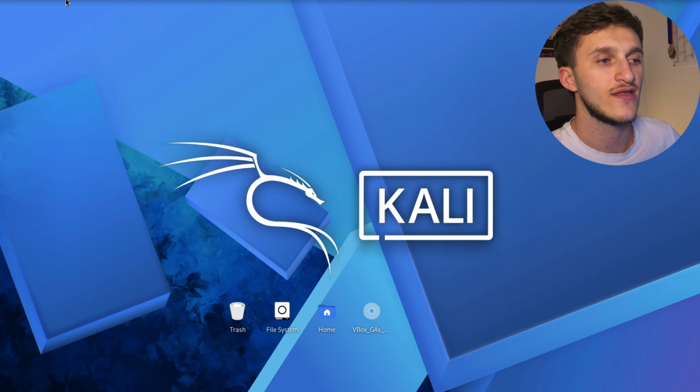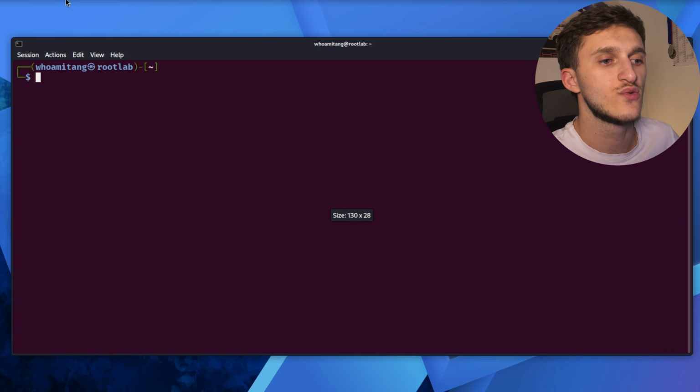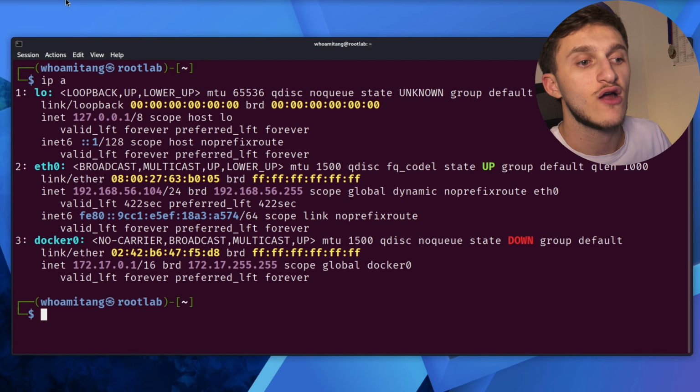Let's begin. Now in Kali Linux we go on top left and open our terminal, and I'll make it a bit bigger so it's easier to see. And before I do anything here, first let's imagine I'm in a public space, somewhere like a cafe that has public internet. In that case, the first thing we need to do is type ip a to see our IP, which we need to extract the net ID from so we can scan all devices on the network.